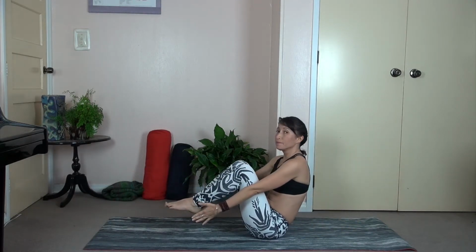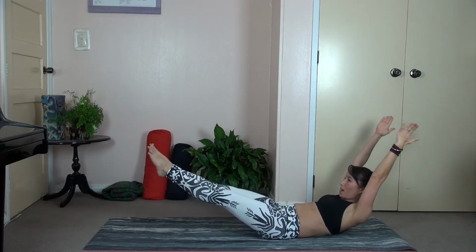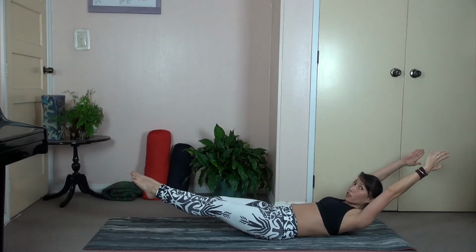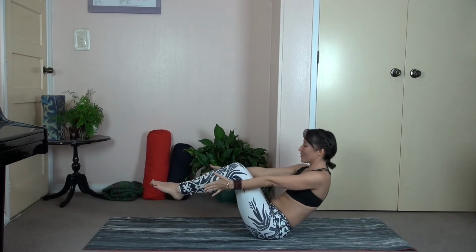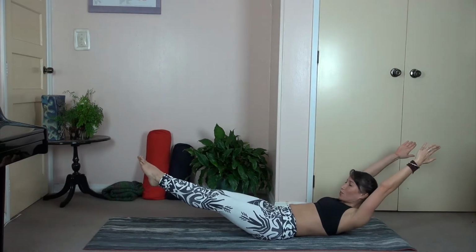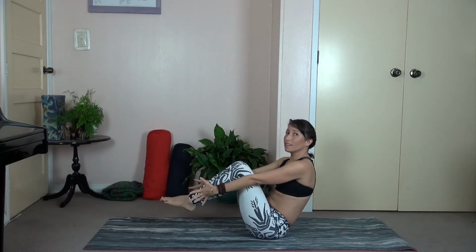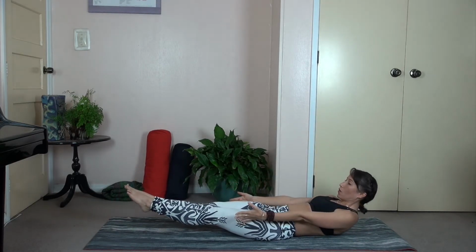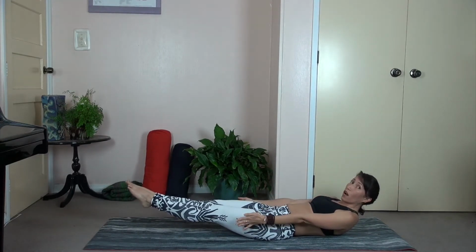Up. Next level. Arms up. Here we go. 5, 4, 3, 2, 1. And up. One more time. Roll it down. 5, 4. Lift the shoulders. 3, 2, 1. Up. And last one. Boat. Hollow body. Nice and low. Press down. Low back into the ground.